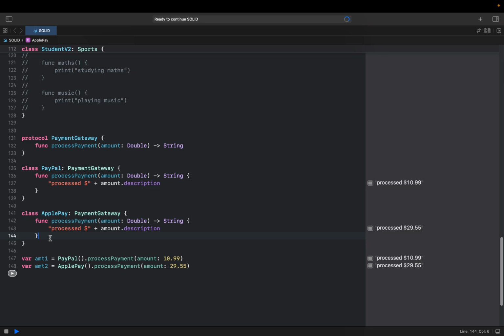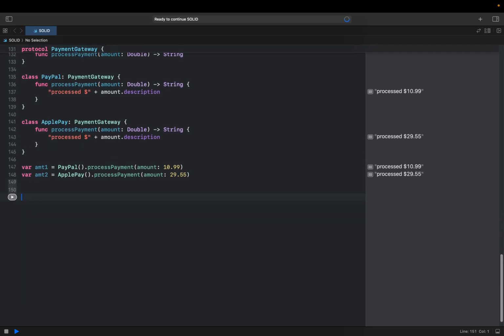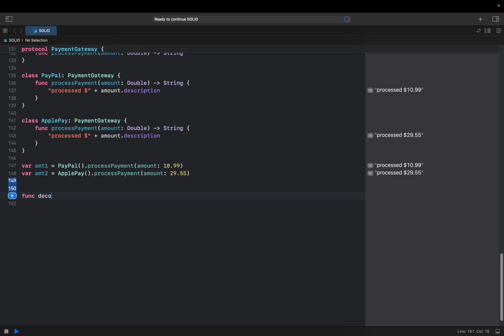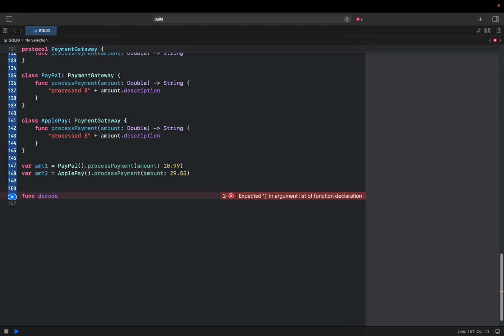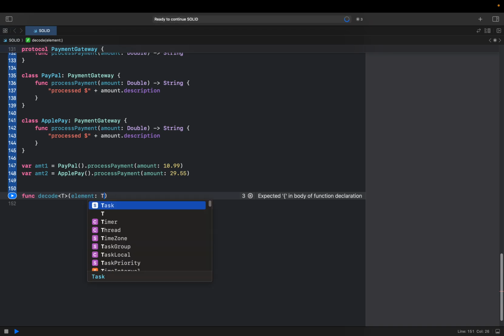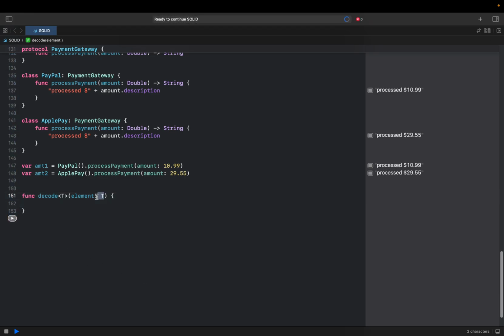Another way I can tell you, let's say we have a decode function, like the JSON decoder we use in our classes. We write it in such a manner that it can decode any type of element that we want, a parsing file or JSON, any type.